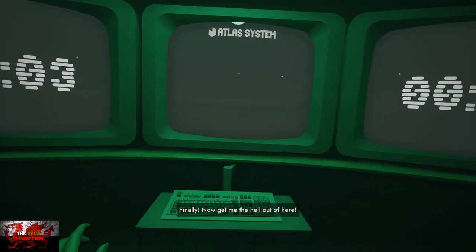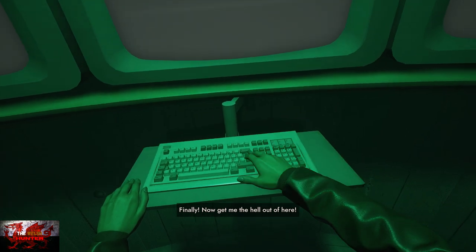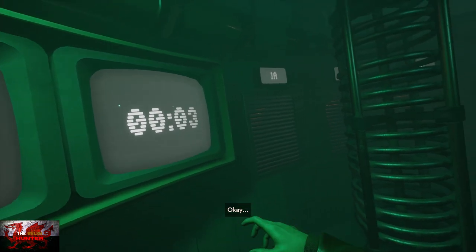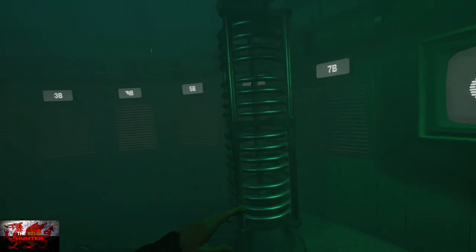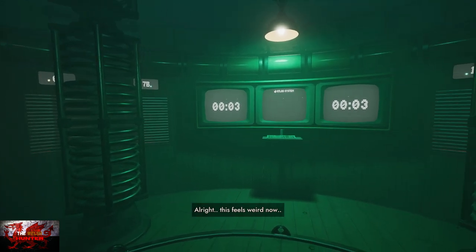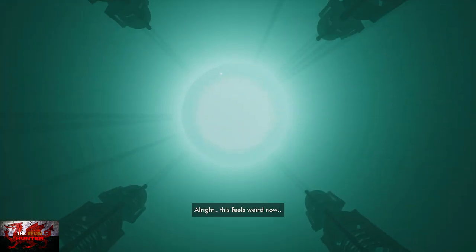I assume you would just go to a regular checkpoint coming up just before this bit. Because the autosaves on normal mode anyway are quite generous, to be fair. Which is all good. But this is where the parallel dimension begins.